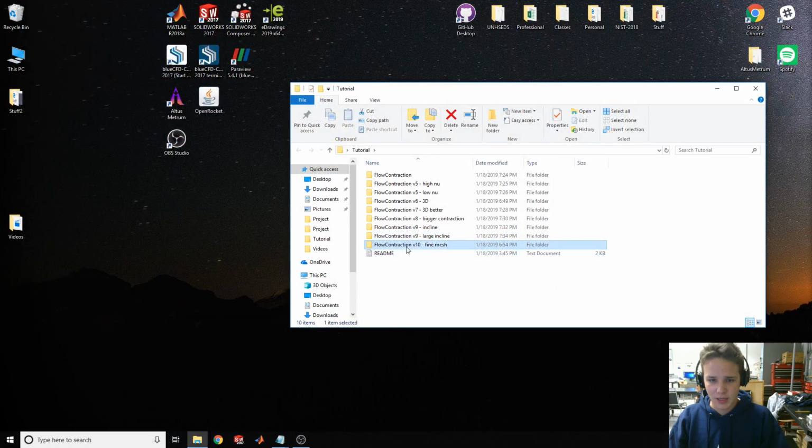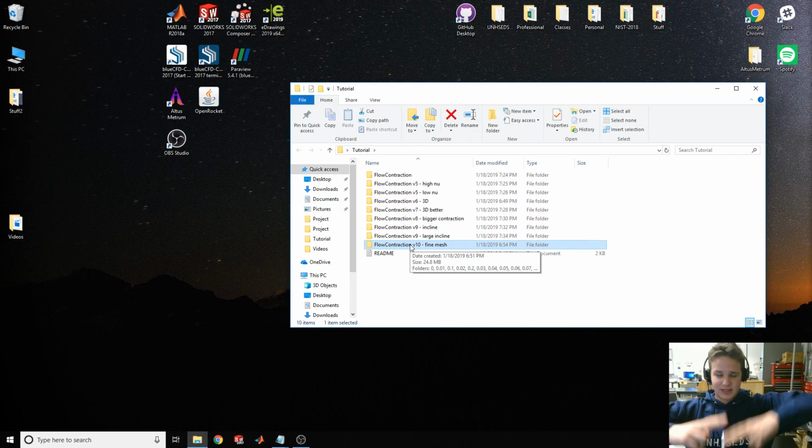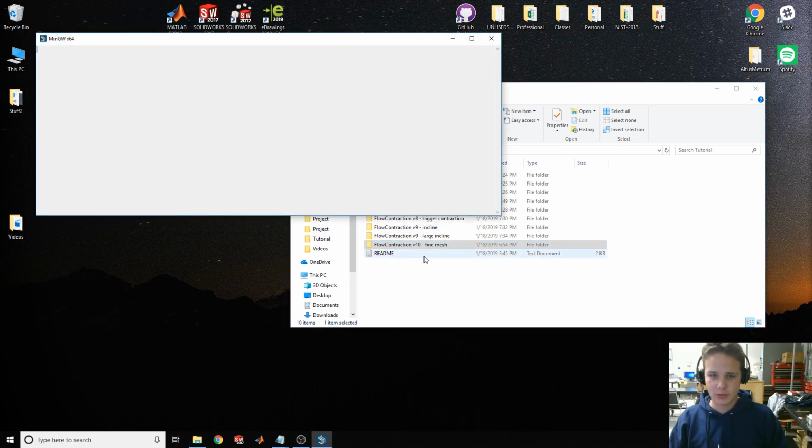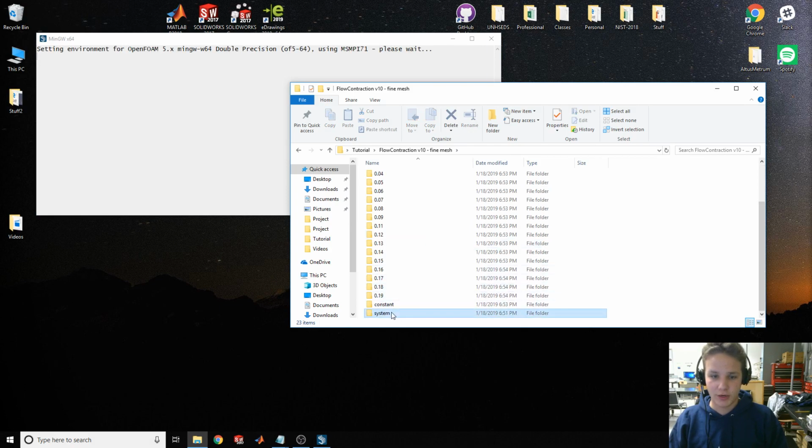So lastly, I want to talk about fine mesh. And obviously, mesh is how close each calculation is to another. So the finer the mesh, the more accurate it can be, but also it can be your doom. Because if you have a very fine mesh where it's not necessary, it can escalate the amount of error very, very quickly. So with this fine mesh, let's go into it and just show you a little bit on what I changed.